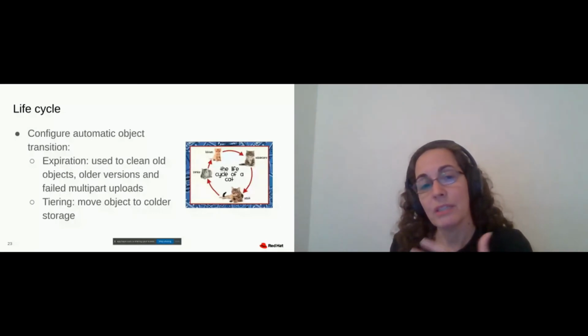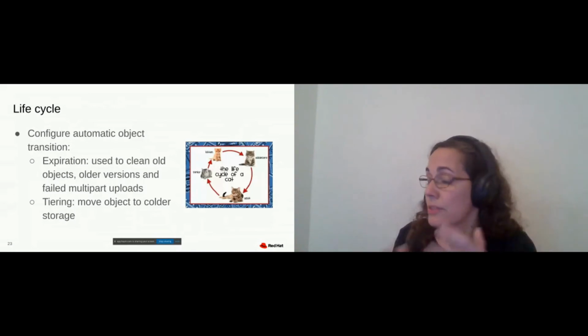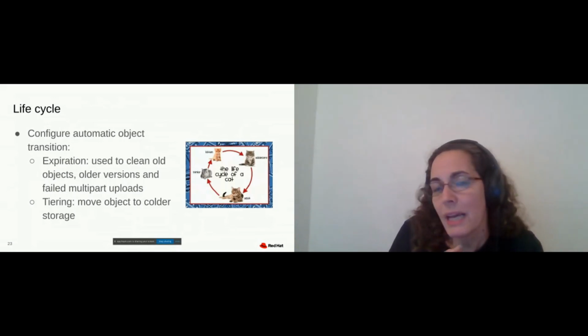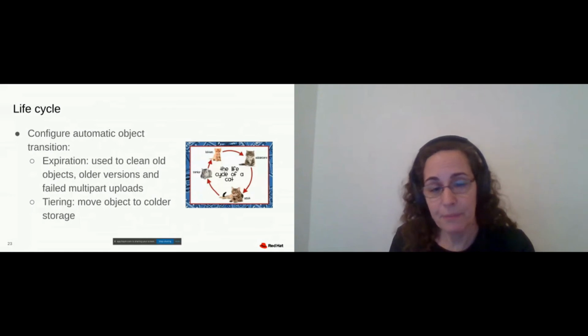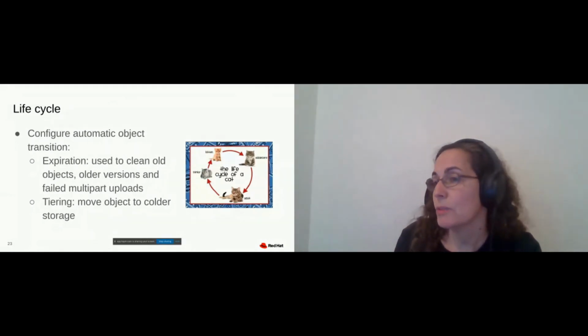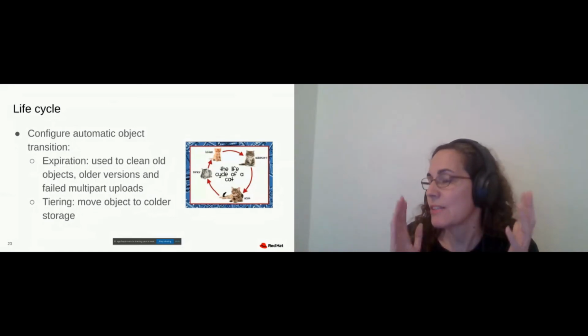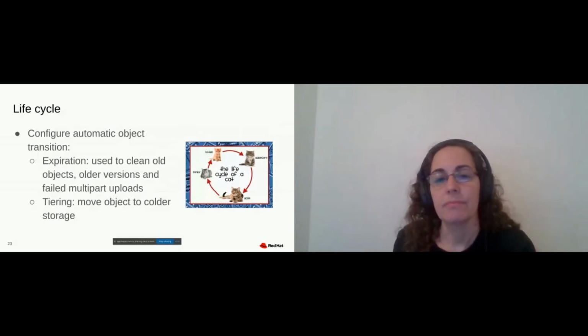The other kind of rule, I can say, I want to delete all the multi-part uploads that haven't completed for a week, for 7 days. This will clean all the failed multi-part uploads I had and clean the space automatically without any need of my involvement. And usually tiering is used for archiving. I can say any object that wasn't read for the last year should be moved to the archive as it's not used. It's a very cool feature. I think it's very useful.